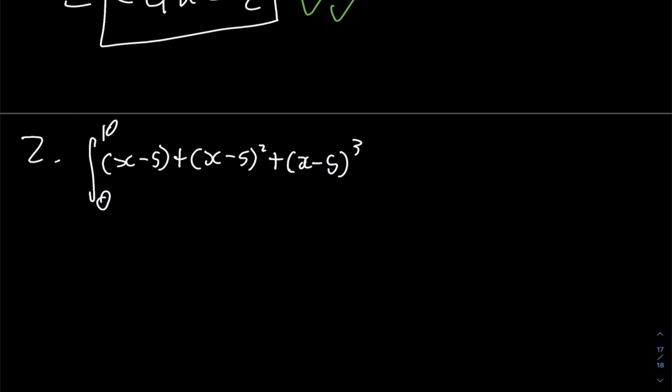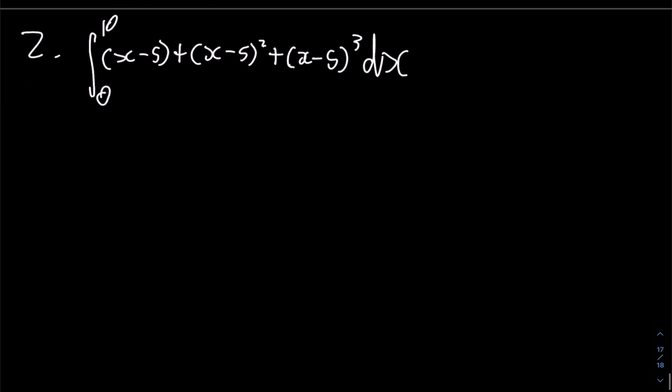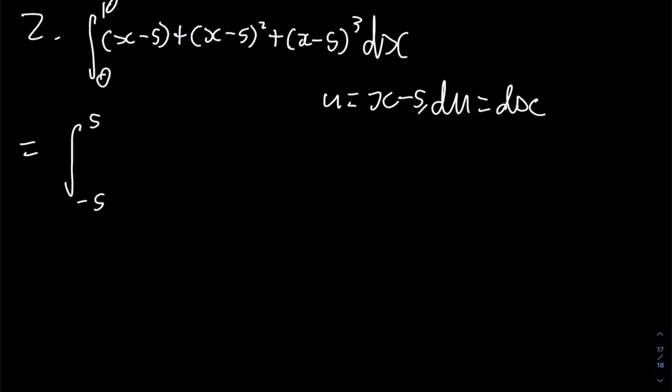So we have a lot of x minus 5s, and we can see that they're going in sums of ascending powers. So the first thing we can do, we can expand the brackets. No, absolutely not, because what we can do is we can take a u sub. Set u to be x minus 5, therefore taking du, we see that du is just going to be equal to dx. That's nice. Now our limits of integration, well, we set u to be x minus 5. So now we're going to have the integral from 0 minus 5, which is negative 5, and then 10 minus 5, which is 5, of x minus 5, which is our u. And then we have our x minus 5 squared, which is u squared. Then we have u cubed and du.